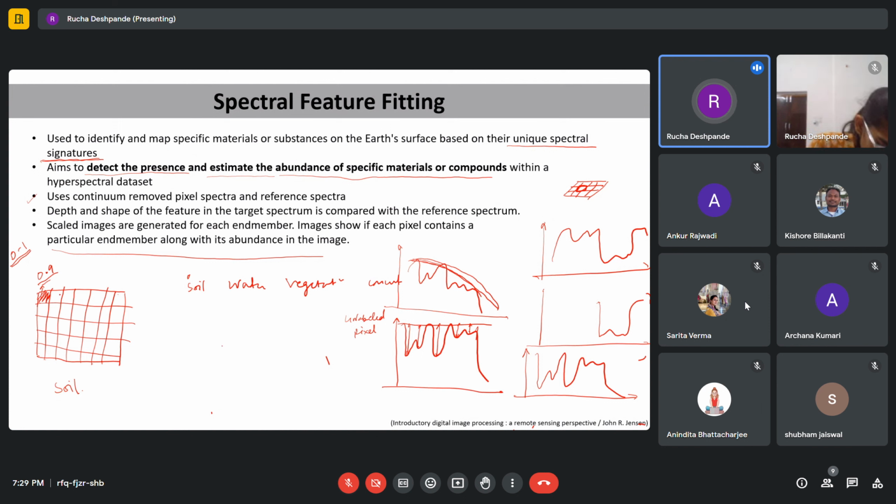Then for every pixel, if soil abundance is less, then it will be slightly less. Here it might be zero. So for every pixel I will have a soil abundance map, and then there will be similar maps for each end member.